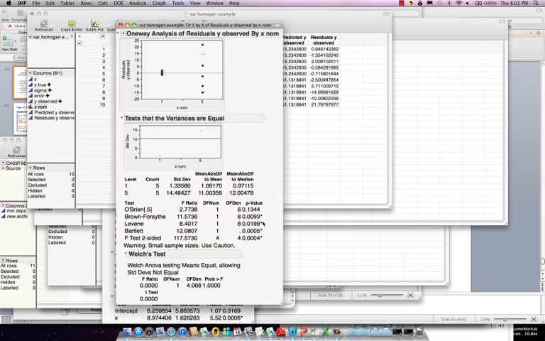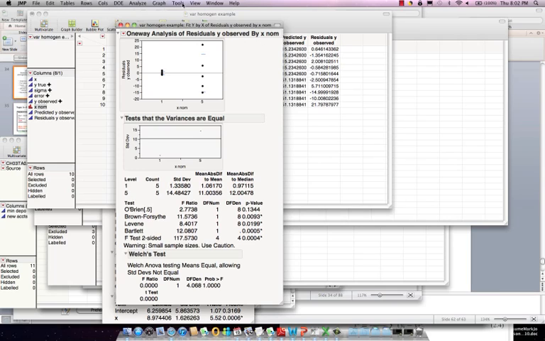Bartlett, highly significant. Levene, low p-value. The Brown-Forsythe looks at the absolute deviations from the group median. So the group median at x equals 1 is around 0. Over here, this is the group median. So we can see that it definitely rejects.